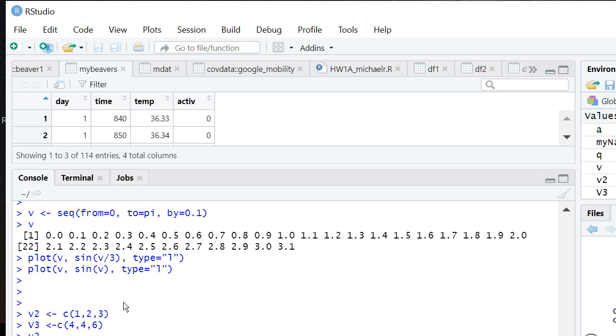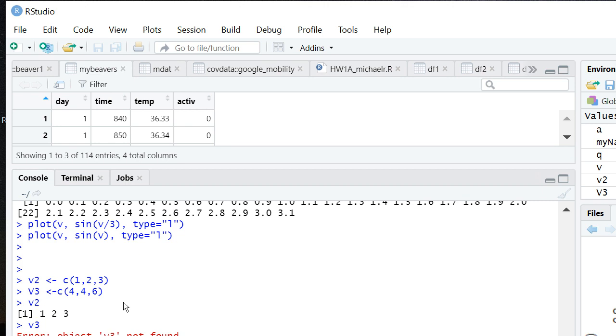So if you're used to a different environment like Python, you might be a little bit surprised at this behavior. If you have never done this sort of thing before, it might seem like the most obvious thing you would want to do. Okay, so whenever you're in a new environment, it's good to play around with some basic data types and just see what they do and figure out what the rules are in your new environment.